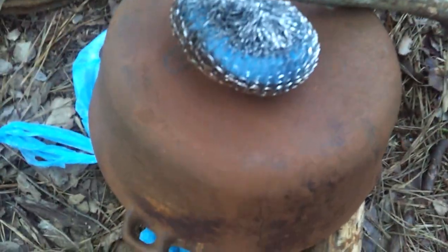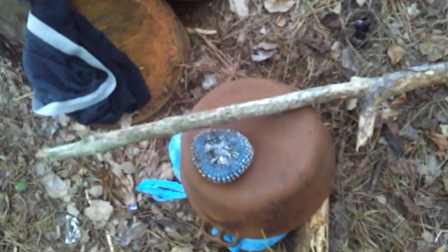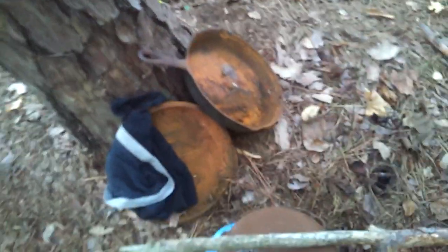We'll get it figured out. So that looks a whole lot more smooth. That's very little effort. I just put a little bit of the vinegar on there and rubbed it around for a moment. But I think that stuff needs to be washed.